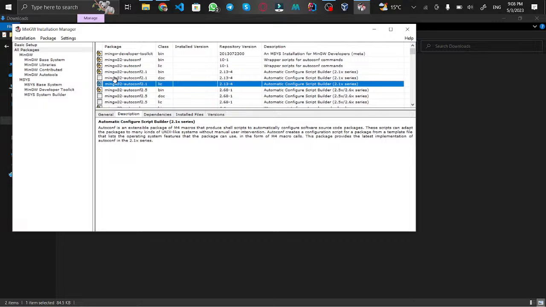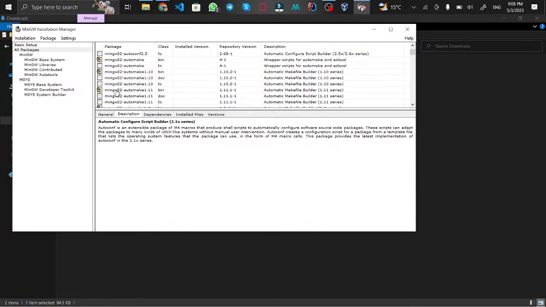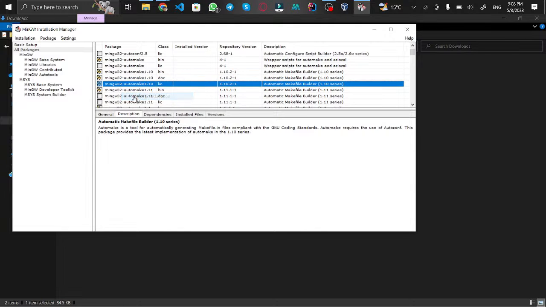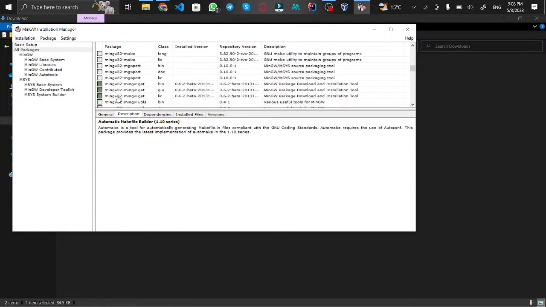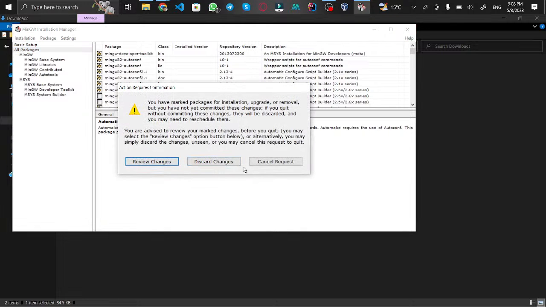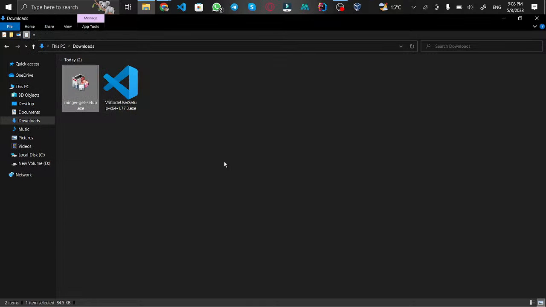When you mark all of these packages, and go here to installation, click apply changes. When you click this, the packages will be installed, and this window will be finished. I'm not marking all of them. We will get back, and I will say discard changes because I have installed this compiler before.